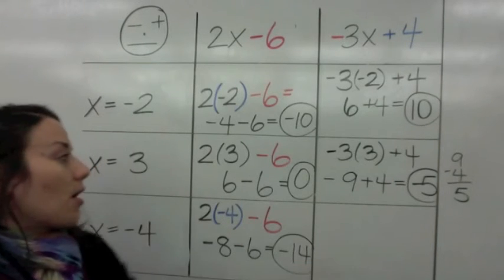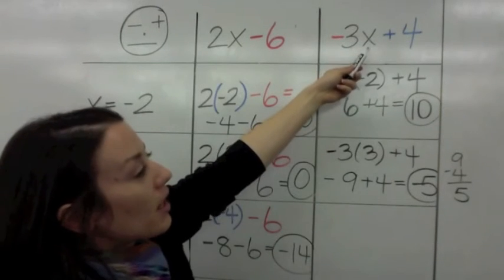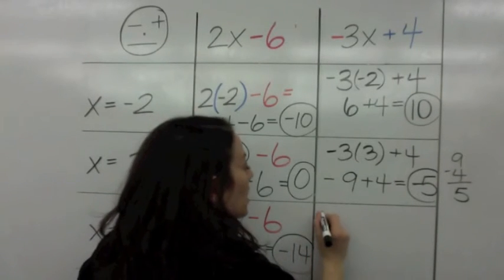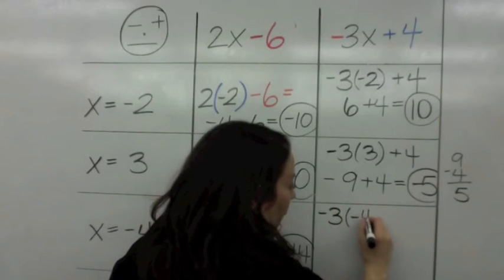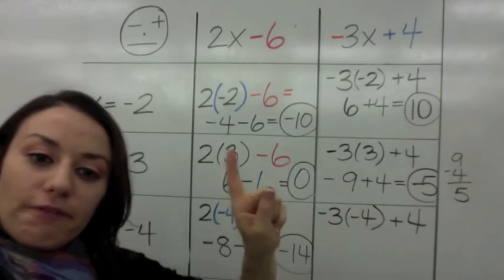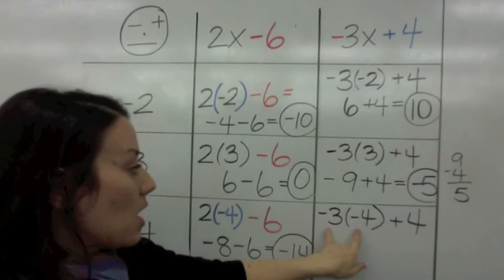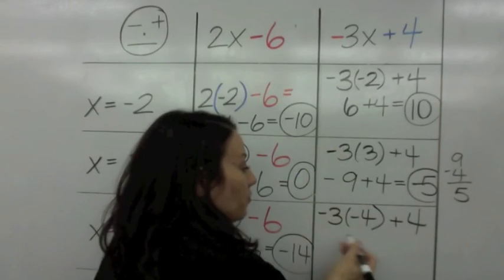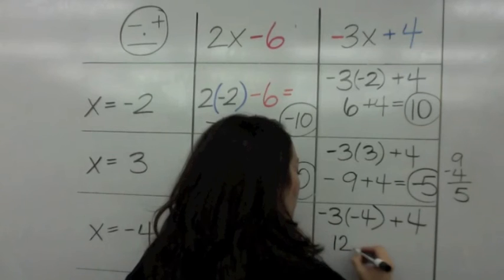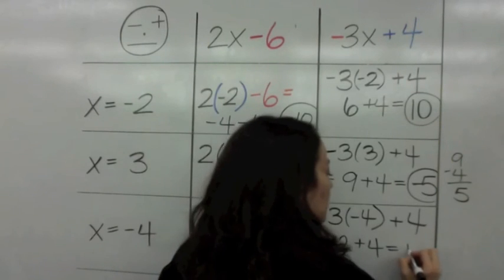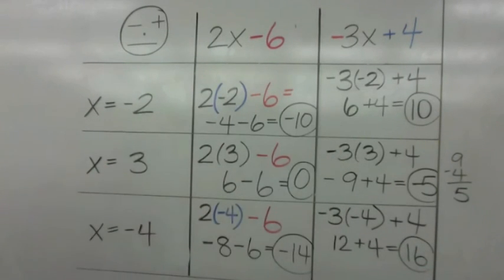Okay, last box. All right, we have, remember, the expression is -3 times x plus 4. And we're plugging in what number for x? We're going to substitute -4. So we'll say, okay, -3 times a -4 plus 4. So again, you have to multiply 3 times 4 first. Order of operations say, do multiplication first. -3 times a -4. A negative times a negative makes positive. So we have positive what? What's 3 times 4? 12. Then you're going to go ahead and add 4 more to 12. Who knows 12 plus 4? 12 plus 4 is 16. Very good. Okay, so go ahead and get that down.